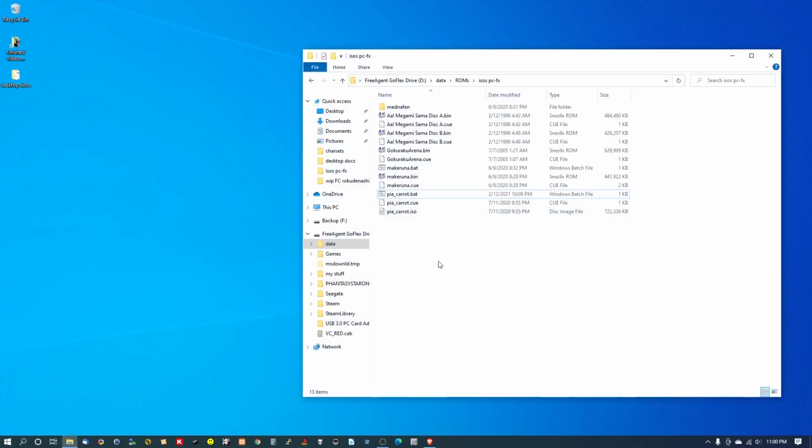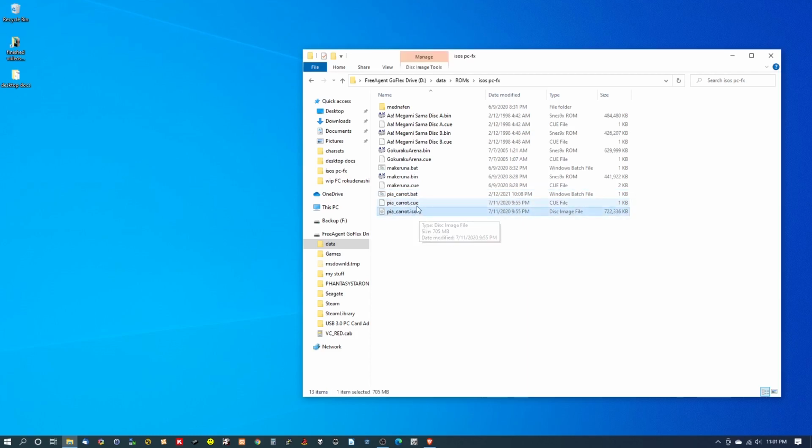What I was originally going to do is dump an image from my physical copy of the game, which is how I would recommend doing it, but it seems like my physical copy of the game may be deteriorating at this point. I did run into some errors, and I was able to make an image file, but it wasn't the same as this image file that I also made previously, and I was having trouble getting it to work properly. So anyway, this is a working image file as far as I know.